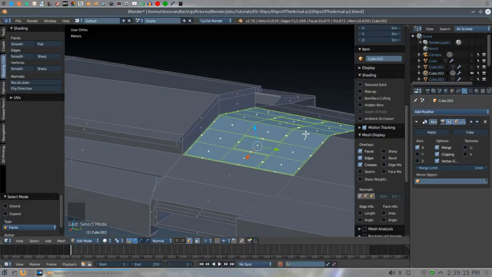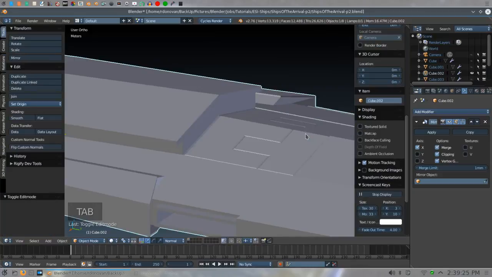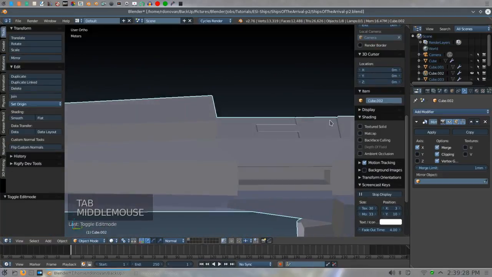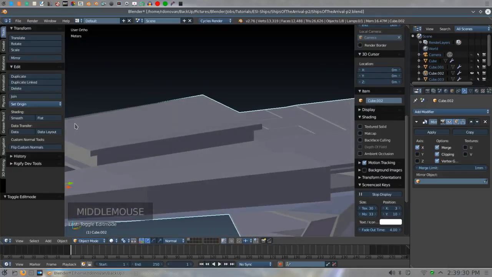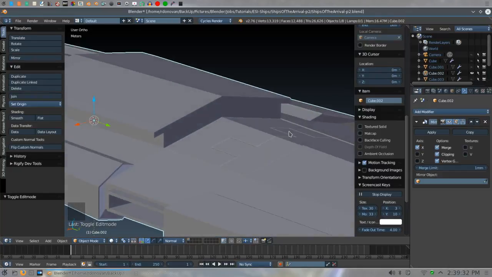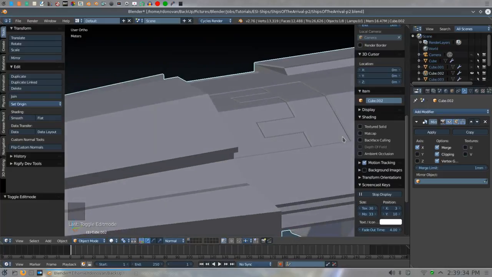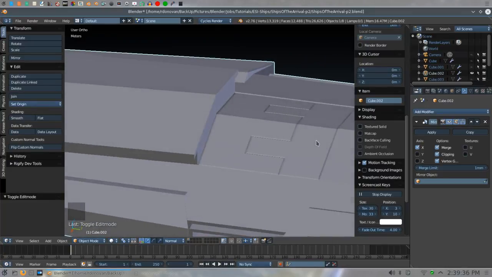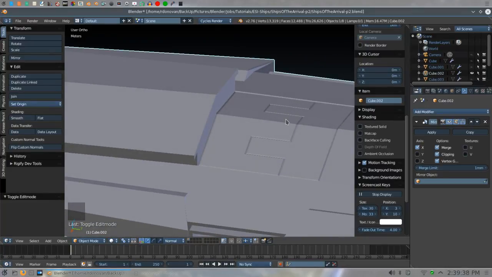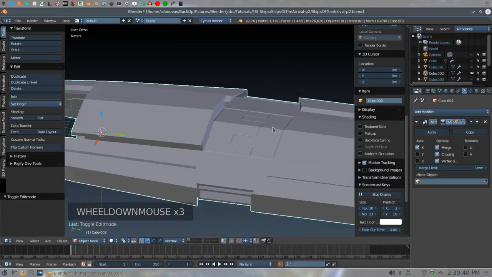Alrighty. Now what we want to do is hit E to extrude, leave it there for the normals, and go minus 0.06. Like that. Now if you tab back in, you got that little drop, so it looks like these things retract underneath that top part of the hull just a bit. You can go a little lower if you want. It won't hurt anything. But there you are. So that's the missile bay doors.